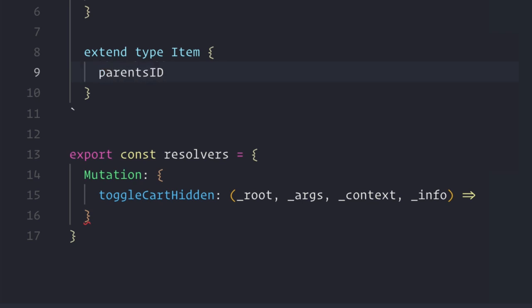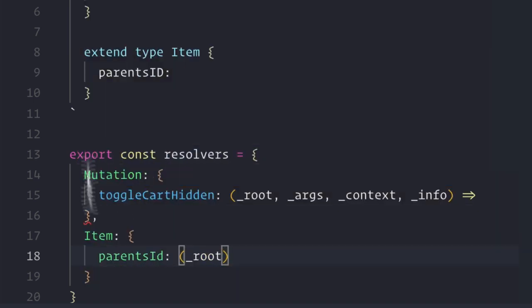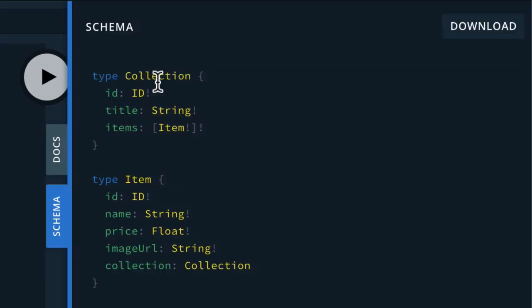I don't know why. Let's just imagine that. Inside of here, if we were to write this resolver, we could actually write it like this. And when we call this function, where we call the property parentID, this root object would represent the parent, which for us is this collection because of this relationship.